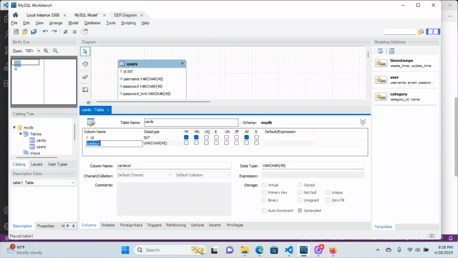And here we have the card name. So I'm just going to put in name, varchar 45 is fine. And we're not going to put in NN here. Like automatically and by default I just went over here to click this because you almost always need it. But in this case, we definitely don't want that because we want to be able to enter in null values here.